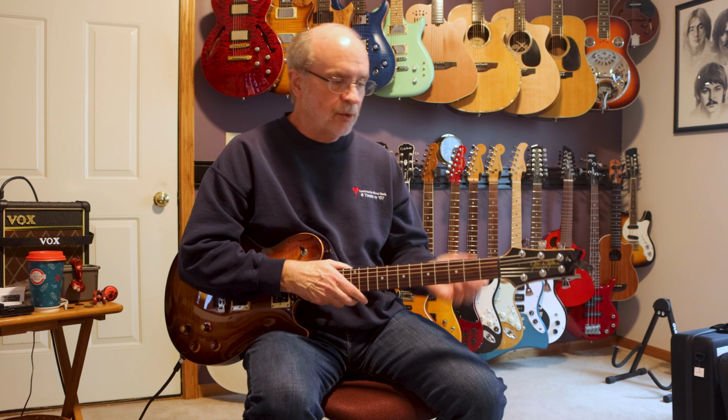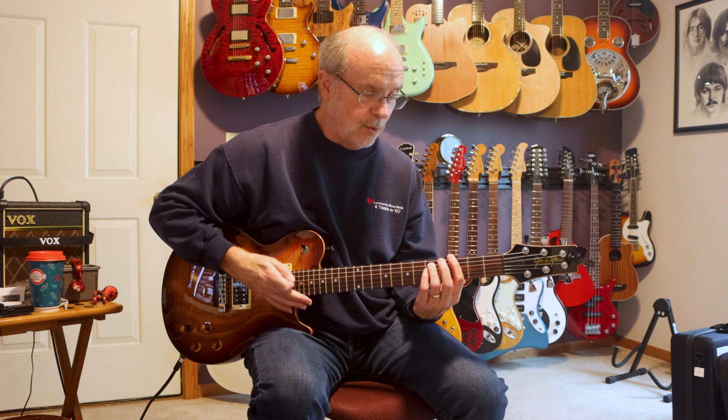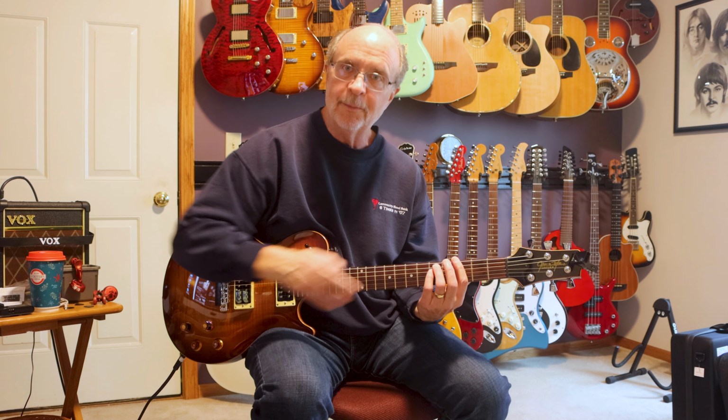The other thing that I want you to know is that the fingering positioning that we're using for this is called position 1. Generally, people call it position 1, and that's because that's where most people start. It's the most comfortable position to play. And it also matches up nicely with a G minor bar chord coming from the E bar chord position.